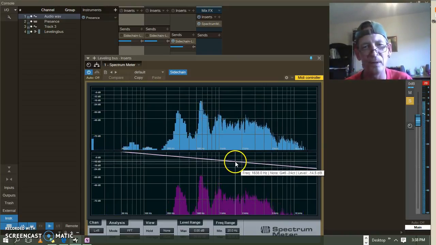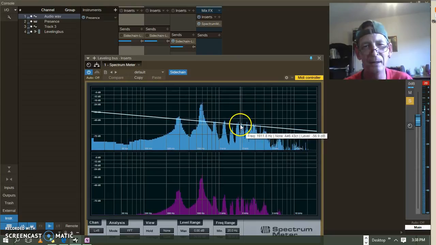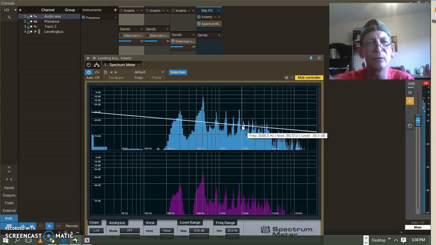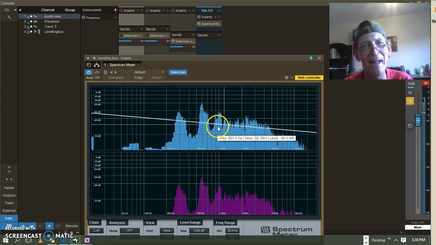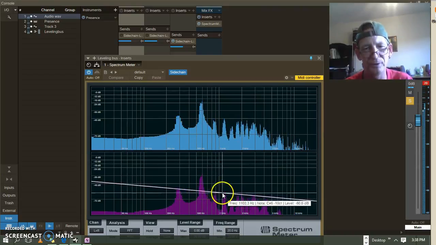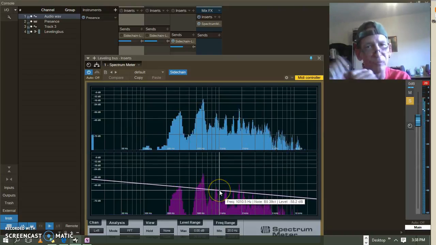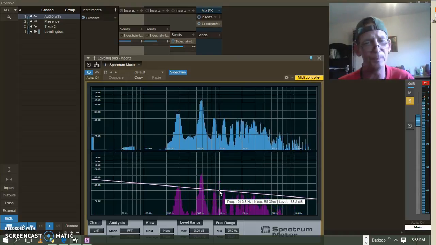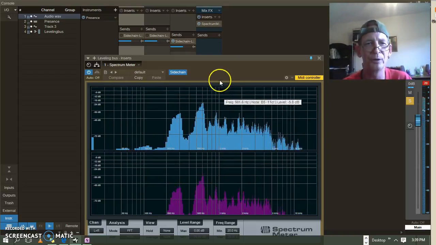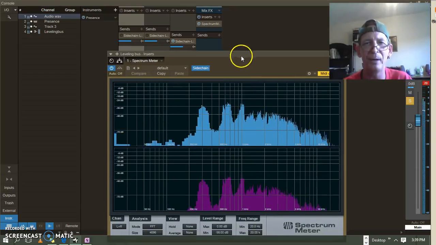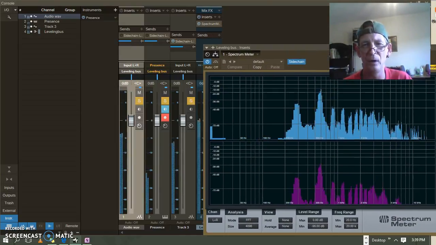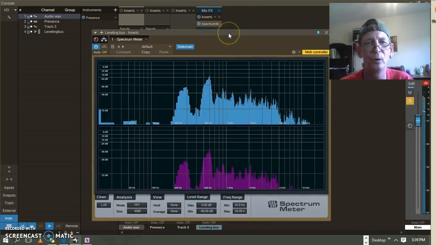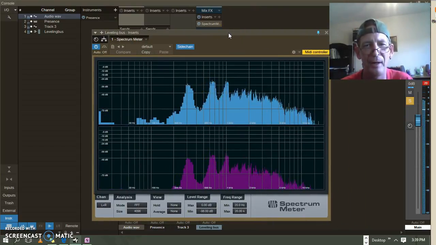Because if you EQ from the sum of the mix, you're taking a hammer to the top of that spectrum and banging it down. But if you go back a step and find the culprit of what the issue is, then it's more fine chisel kind of work on your mix. And it can really help you a lot. So I hope that works with your spectrum meter. If it doesn't, you have an issue, you can always ping me, but that's a really cool tool to help shape the spectral content in your mix.